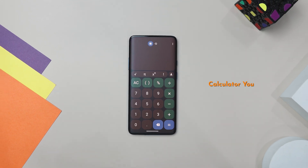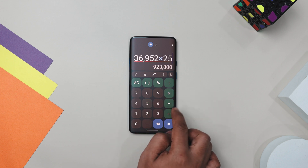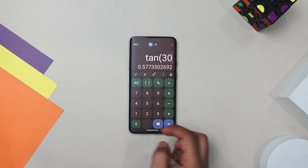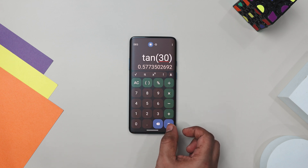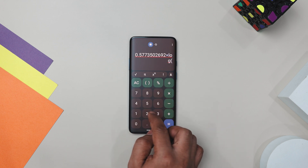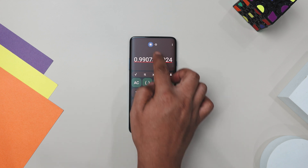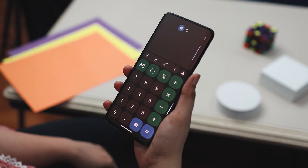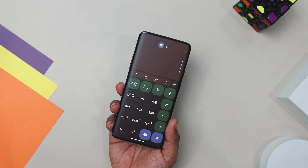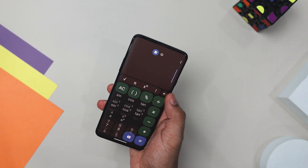Next up we have Calculator U, which is a great app with a really nice design. It uses Material 3 and dynamic colors that change based on your wallpaper, making it look awesome. You can also choose from light and dark themes, and over 60-plus colorful themes to make it just the way you like. But it's not just about looks — this calculator app is also really functional. It has scientific functions like cosine, sine, tan, and log along with the basic ones. Plus, it saves your calculation history so you can easily resend, copy, share, or delete past calculations. It is designed for one-handed use, so you can do everything with just one finger, from basic math to scientific functions.